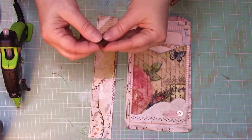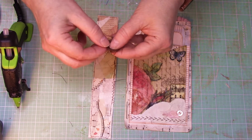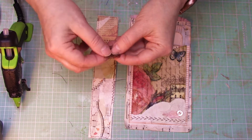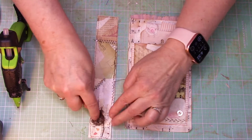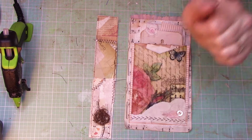Buttonhole stitch. I believe that's what it's called. So I'm just going to work this and just hold it in. And as soon as it's a pretty little shape that I like, I'm going to place it down. Now I just turned my glue gun on, so I have to wait a moment for it to heat up. And that'll go right there.